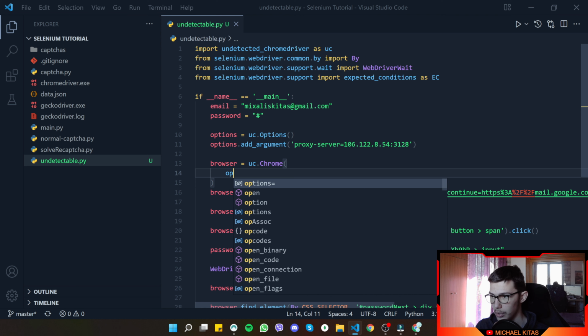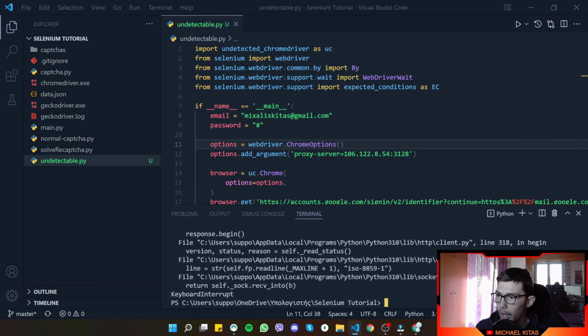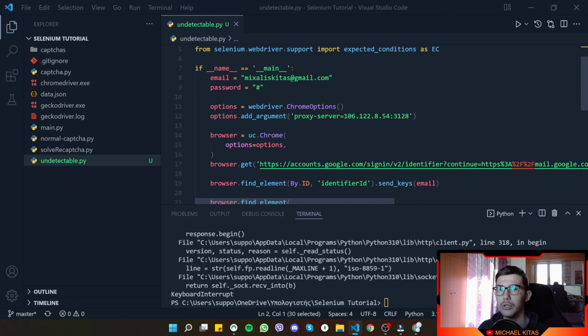So we can say options equal to options. And that's how you can use the arguments, the options basically you have passed. Actually, UC doesn't have the function options, so we are using the Chrome options from the WebDriver. So make sure you import it again because we had removed it. And yeah, that's basically how you can use proxies.